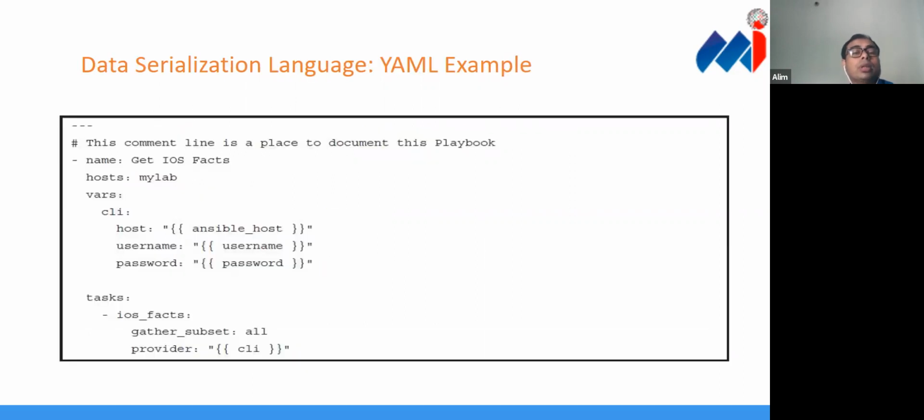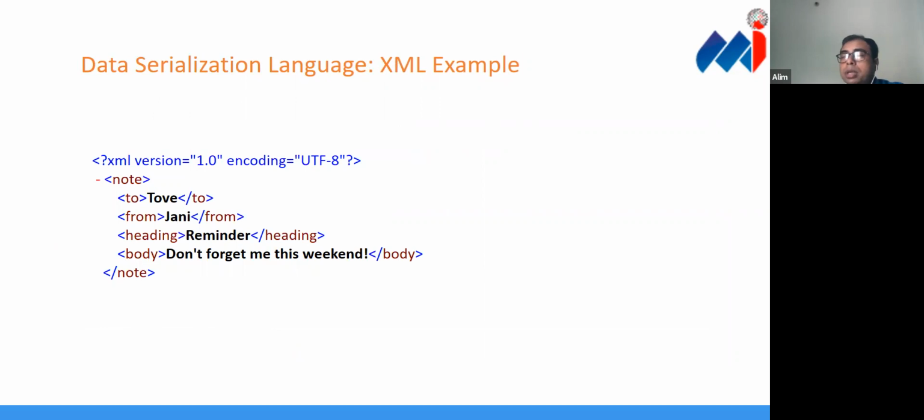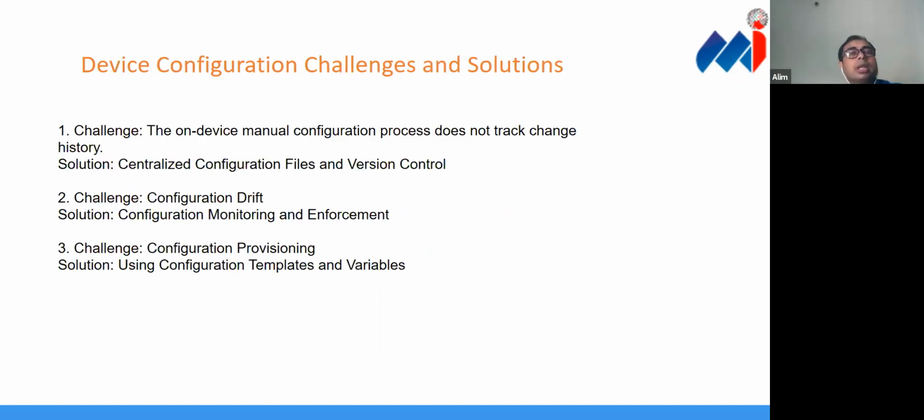So why are we talking about this? When we configure different devices with an automated system, which we'll discuss very soon, we will use these data serialization languages for transferring configuration data. Imagine you are working in a very large networking company. Don't think that you are working at a small company with a very small number of devices which you can manually log in and manage using SSH, Telnet or HTTPS, no problem. But when you have 500 thousand devices, what can you do? Then you have some challenges in configuration.